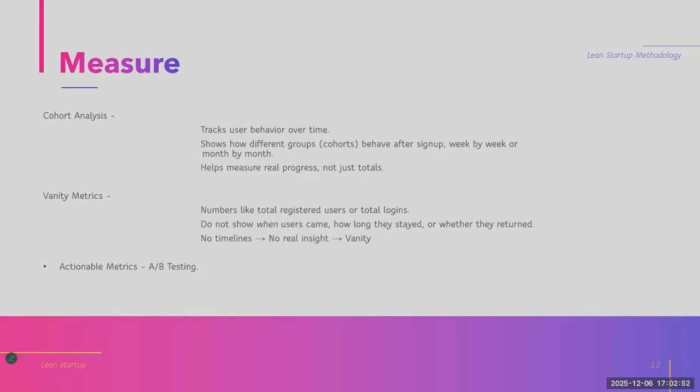But what if we have a metric like, for example, this month, this many people logged in, this month, this many people got registered? That's the metric that I can look at and make course corrections. That is called cohort analysis, where we are trying to classify the data and not looking at the totals, but rather at a subdivision of it. What is the age group of people who have started registering or logging into my product? From this kind of classified data, I would be able to take course corrections and make actionable items during the next stage of evolving as a product, right?